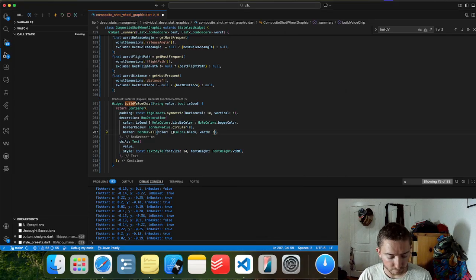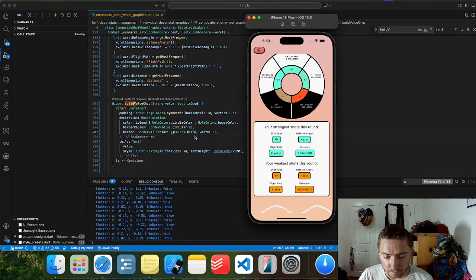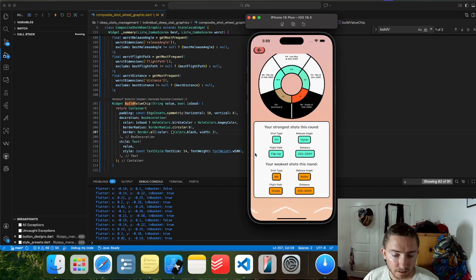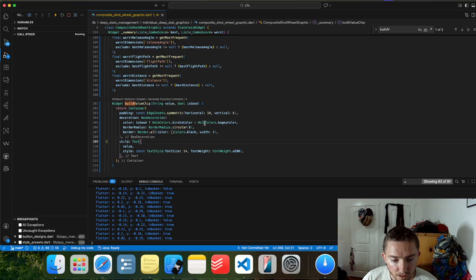Three? I like 3. The font will be thicker too. I do kind of wish that was a little bit brighter.